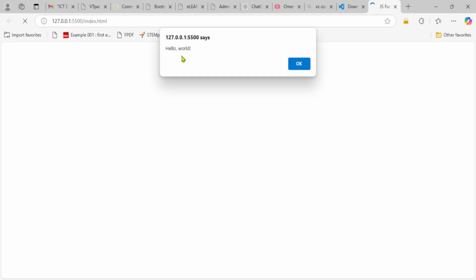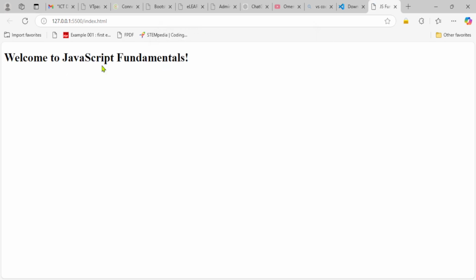So you can see that I have a pop-up which is alert, and I'm not going to see the entire body of my web page without interacting with this. So I'll quickly click OK, so I will be allowed to view the rest of the content on my page. So as you can see it, I can now view the rest of the content on my page.